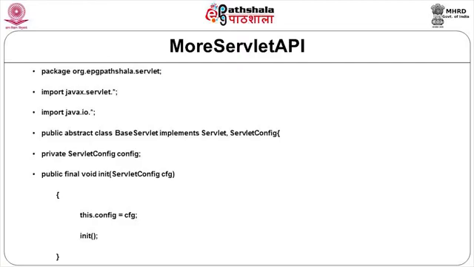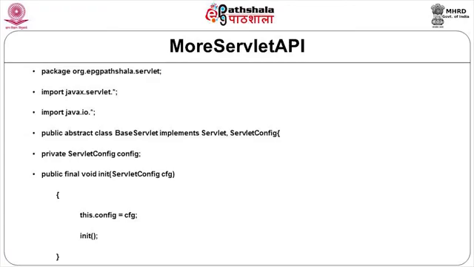So any additional initialization which the subclass may like to do can be done in that init method, and we prevent overriding of the init method which has servlet config as a parameter. By this, we ensure that our config object will always be initialized, not leaving it for a subclass to do a super call or something like that. So we have our implementation of the init method which takes servlet config as a parameter, doing just two things: initializing the config variable, and calling the other init method.